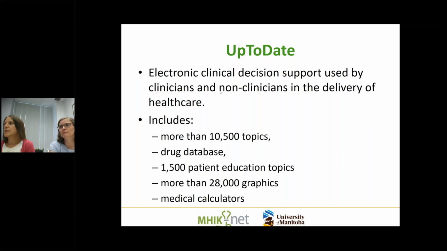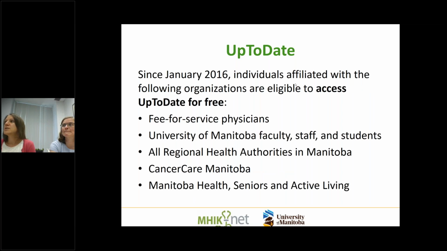Right? Exactly. Yeah. So it's got over 10,000 topics. There's the drug database, which is excellent. There's also patient education resources, which are really helpful if you wanted to give your patient some good information. Lots of graphics, and also medical calculators. Since 2016, Manitoba has been paying for almost every health professional in the province. So even those people that are outside of MHIKNET, like the employees at Cancer Care, you all have access. If you need help in accessing it, we're happy to connect you with that. And on our website, again, we've got an easy to follow handout about how to do it.